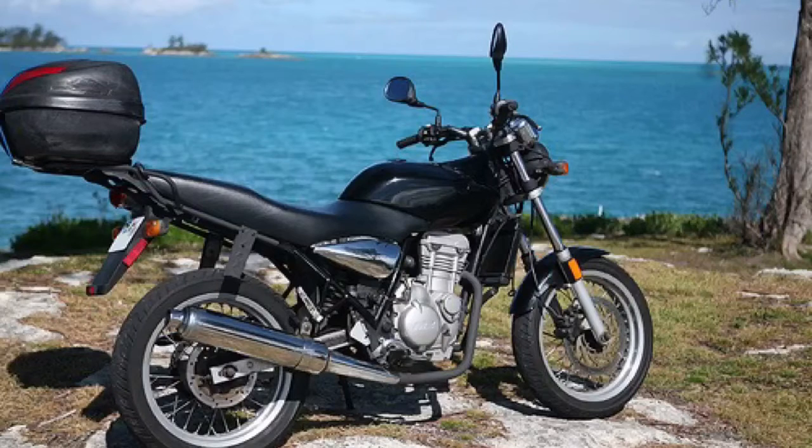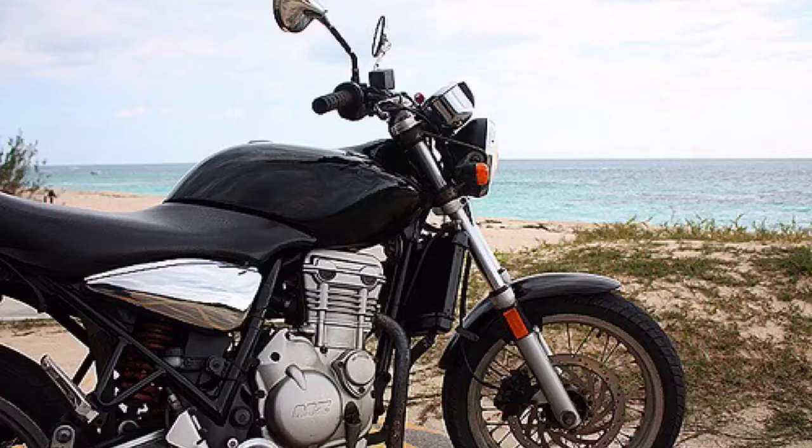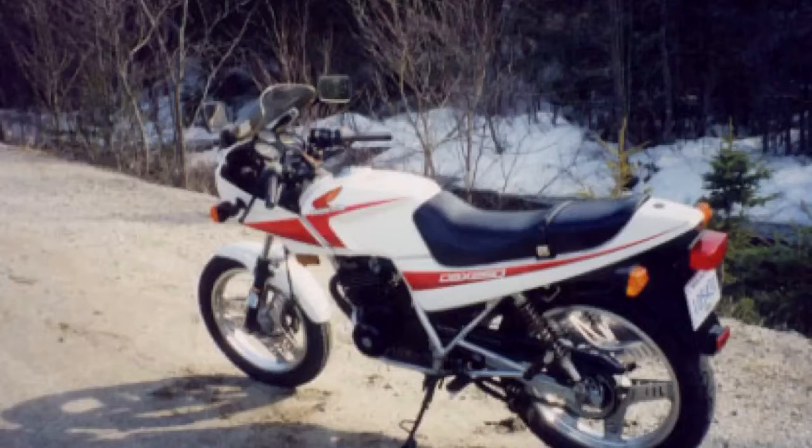Another bike is the MZ-125RT. This is a single-cylinder 4-stroke that weighed 293 pounds and produced 15 horsepower with a top speed of 67 miles per hour. Not bad for a 4-stroke, kind of slow compared to some of the 2-strokes I used to ride in my youth. And then there's this Honda CBX 250, which is a 4-stroke single weighing 255 pounds and producing about 25 horsepower, and with a top speed of 90 miles an hour to 102 miles per hour, depending which magazine you were reading at the time.